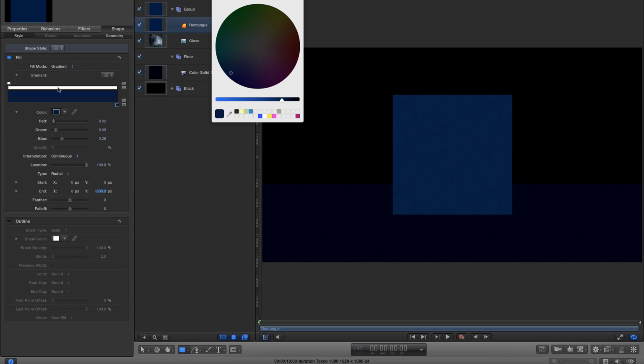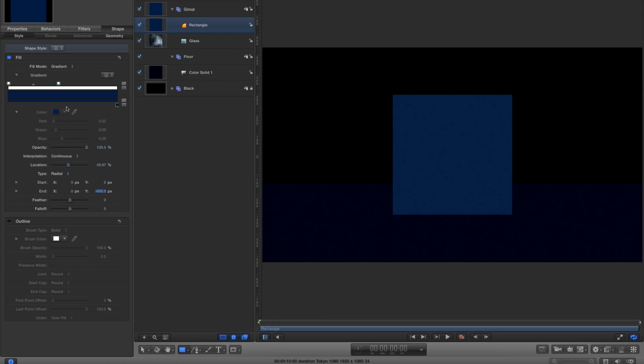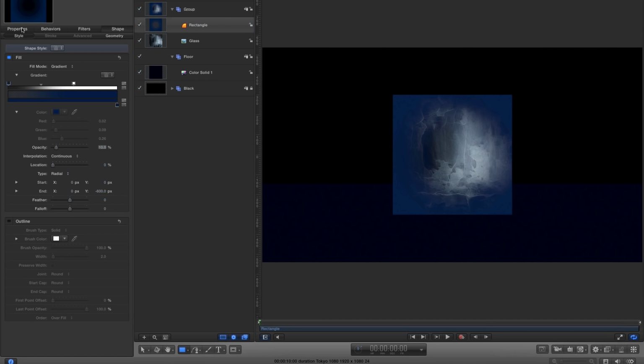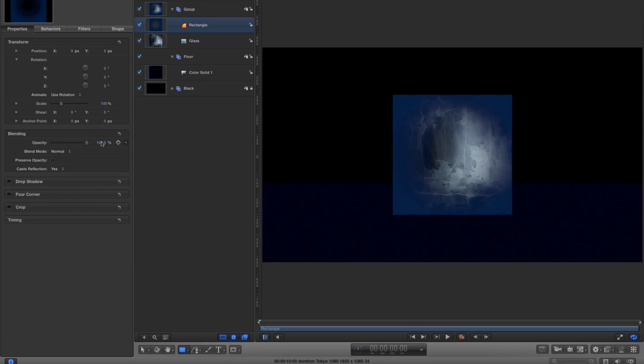Okay, so let's click on the top here and set an opacity tab. Let's just close down that color pane there. I'm going to set this to around 60% on its location. Click on the left-hand color tab and let's set the opacity down to 10. And then I just want to come to the properties here and let's just reduce the overall opacity down to about 90%. So what this is doing is giving this blue wash in the corners like that.